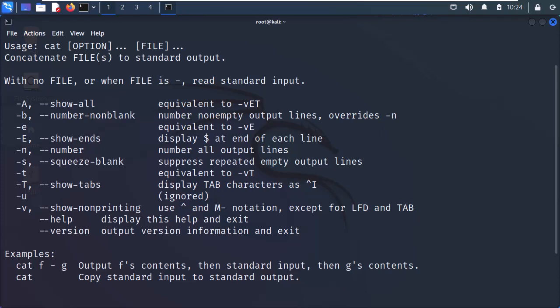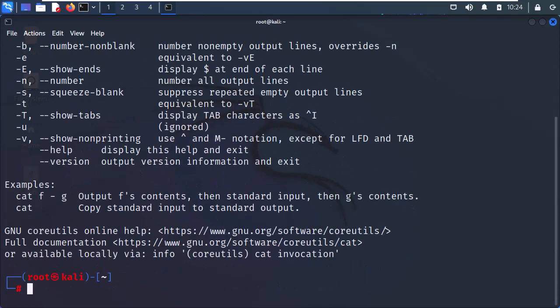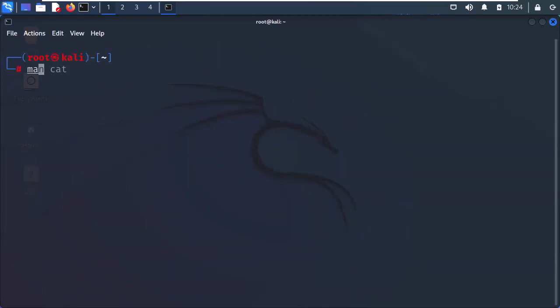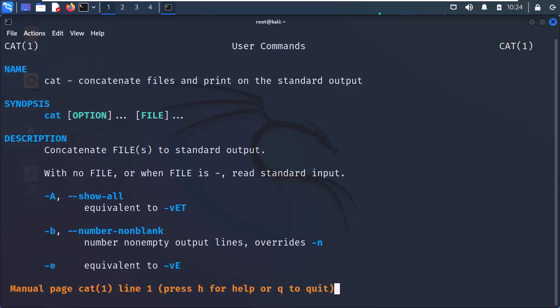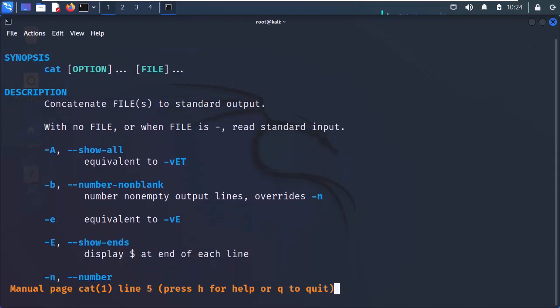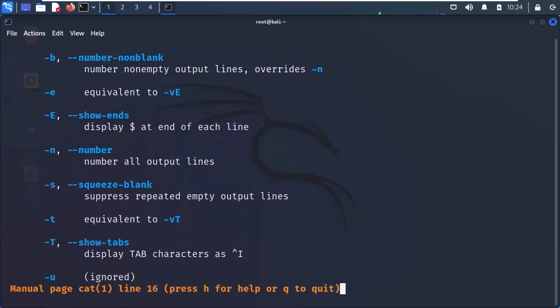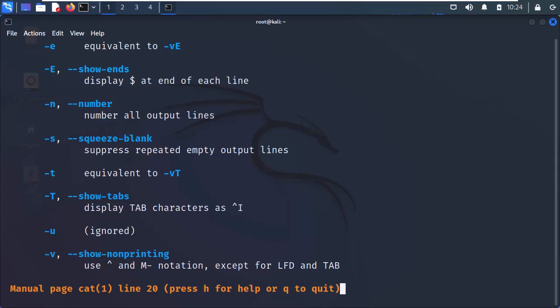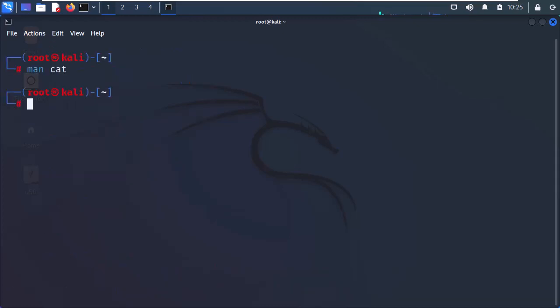Another way to get help is to use the man command, which stands for manual. Look closely that it detected in the history that I already used the manual for the cat command in the past. To autocomplete the suggestion, I will use the right arrow on my keyboard. To scroll down the list, I will use the down arrow key. Then to quit, I will hit the Q character on my keyboard.